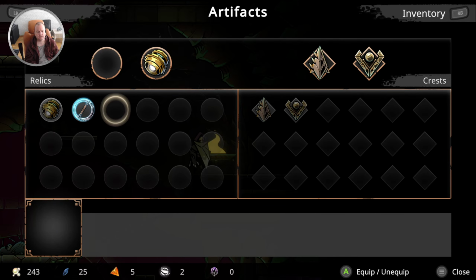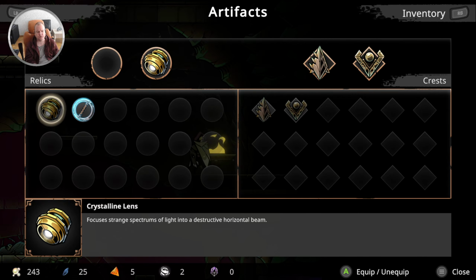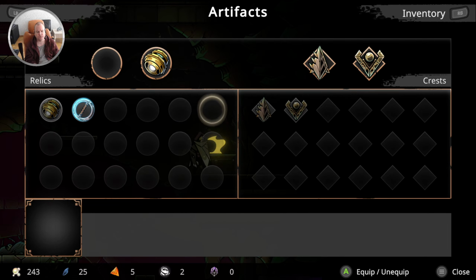Right, can I? So you still use the D-pad here no matter what you bind. Okay. What is this? Calls upon the memory of a forgotten warrior to summon an arching purple blade.